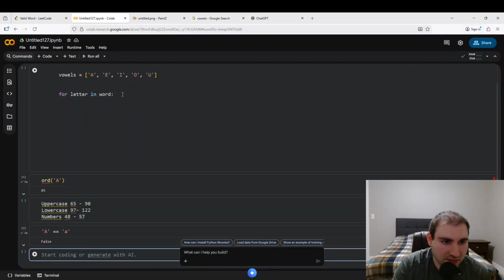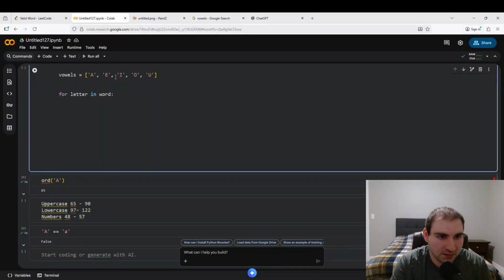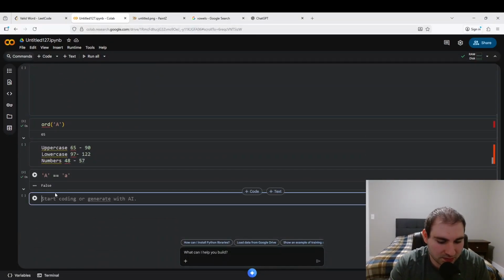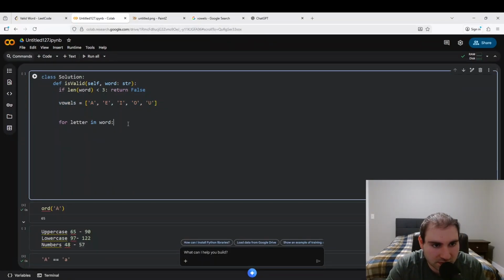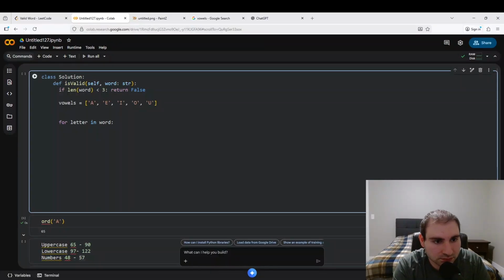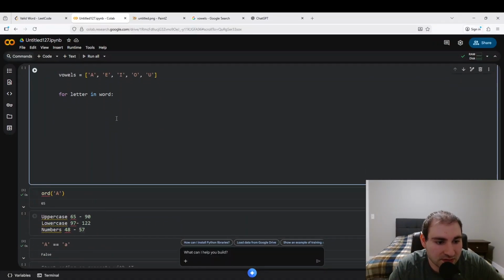Yeah, we're going to do upper for both. We're going to check by converting both to upper. So a letter in this word, we would have to convert it to upper and check with this. First of all, let's do the elimination logic. So if there is a character that's none of these things, then it gets eliminated, right?